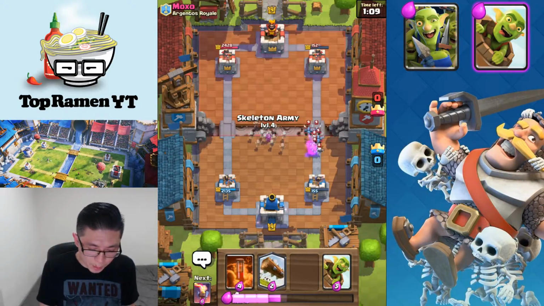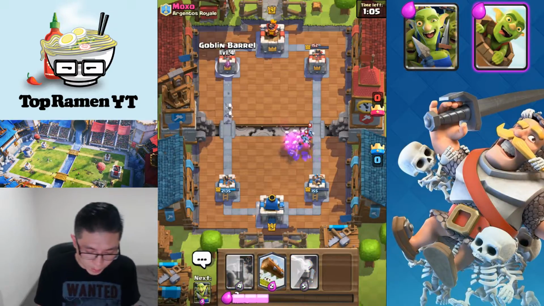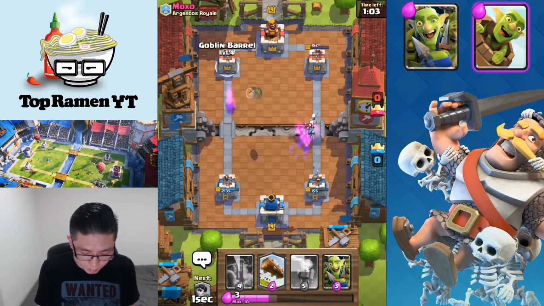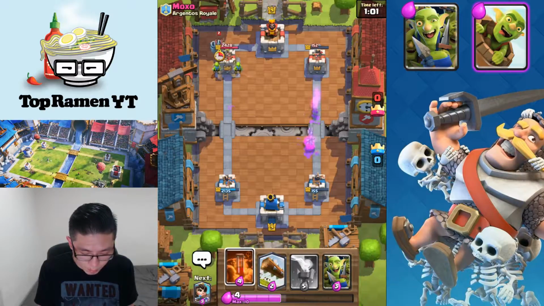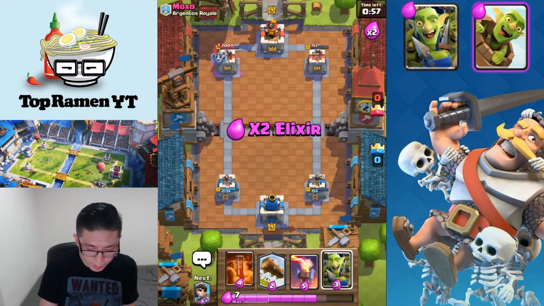So I'm gonna pull the minion to the side. I want him to waste more elixir, so that's why I did that. He's gonna log now. Oh, no log yet. Oh, so he did use his log earlier, so I miscalculated. I should have paid attention.